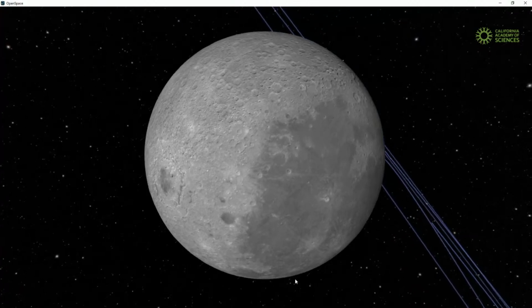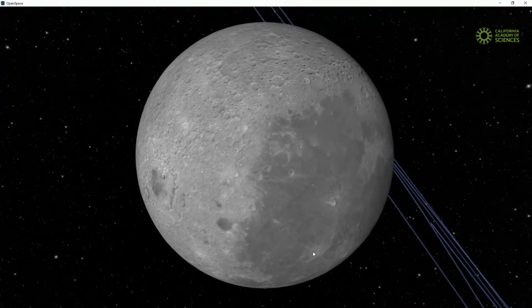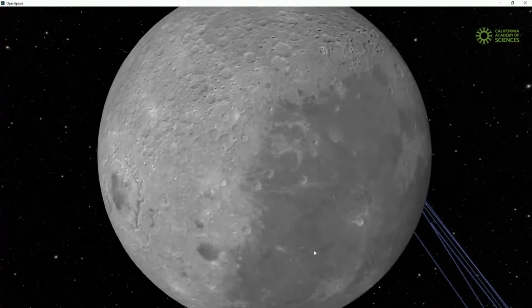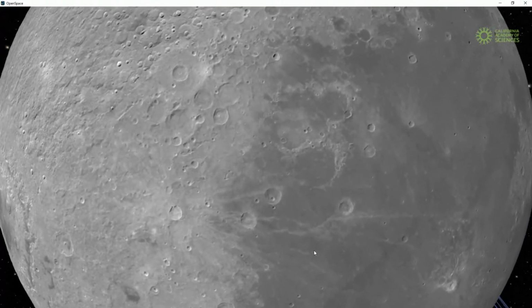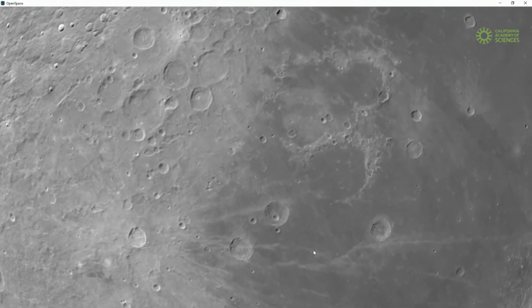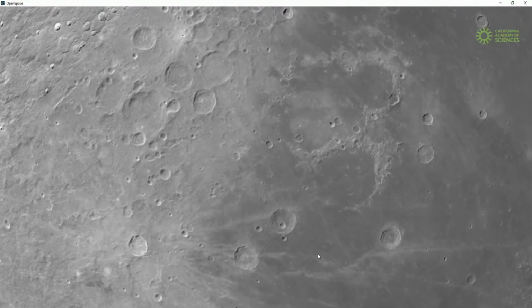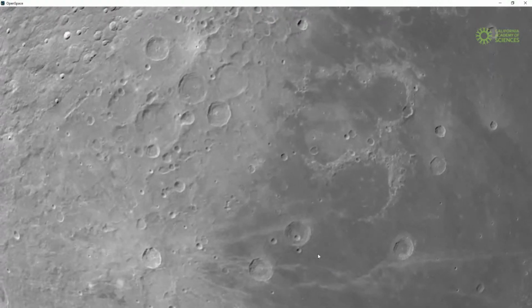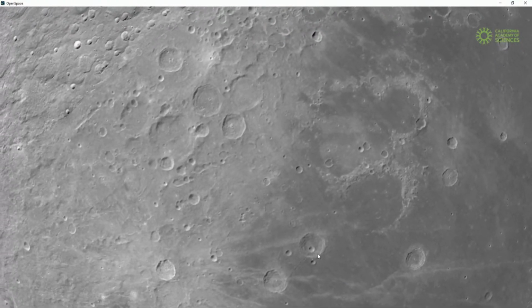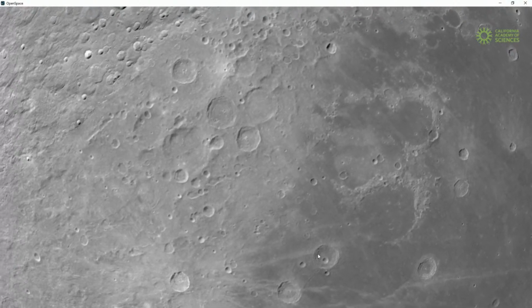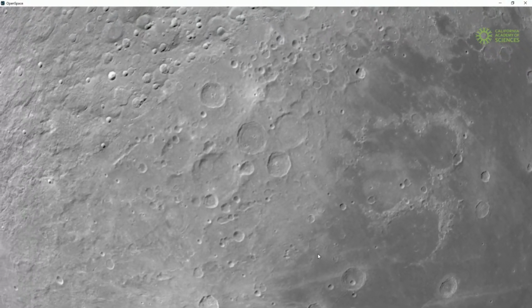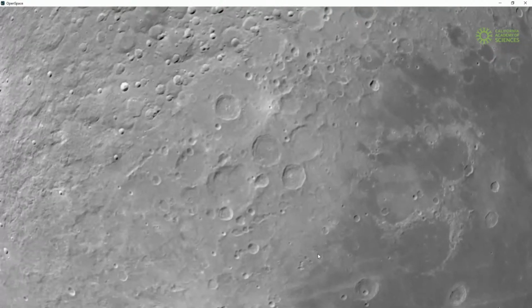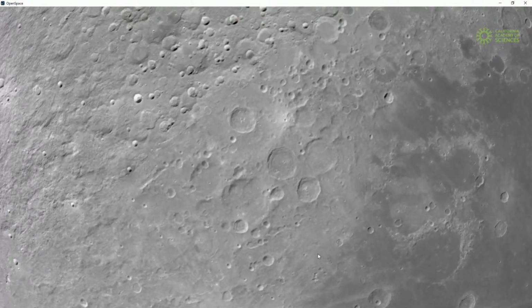But let's go ahead and get a little bit closer to the surface of the moon. And as we do, we can start to see that it looks like the moon is covered with different things that have hit it, what we call impacts. It gives the illusion that the moon has been hit by asteroids, comets, and meteors more often than us here on Earth.